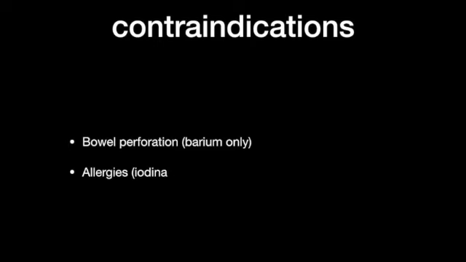So, reasons we wouldn't want to give someone contrast. If it's barium, if they have a bowel perforation, barium isn't readily absorbed by your body, and so it could get impacted. It would be very difficult for your body to get it out. With the iodinated contrast media, someone might have an allergy, especially when you're injecting it. The only way to know if you're allergic to contrast is if you've had it before.